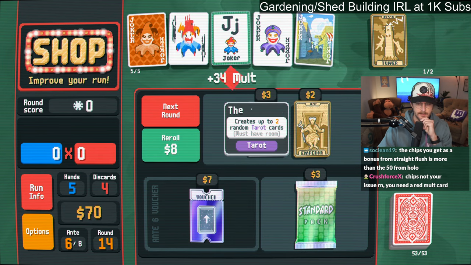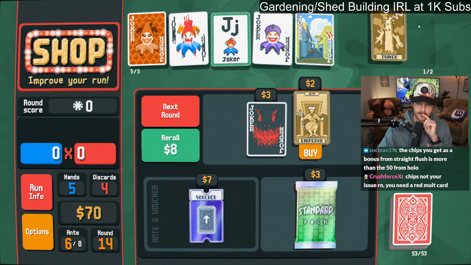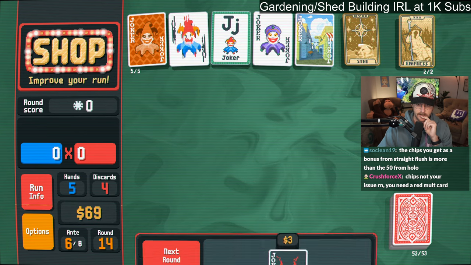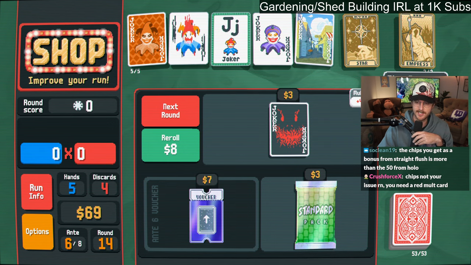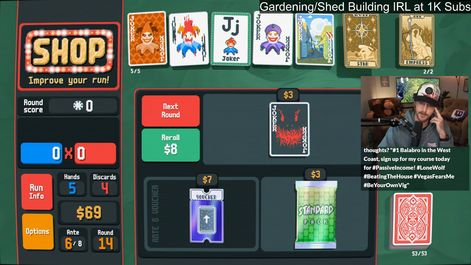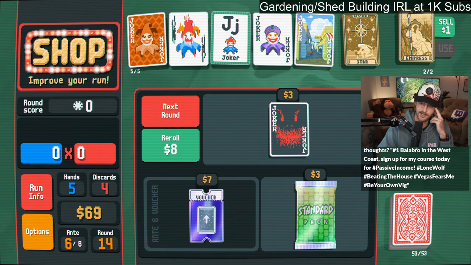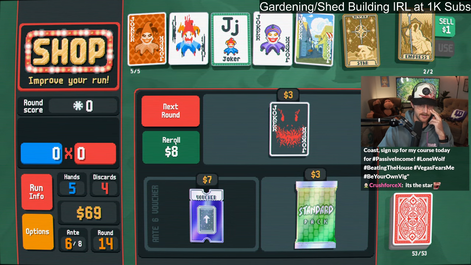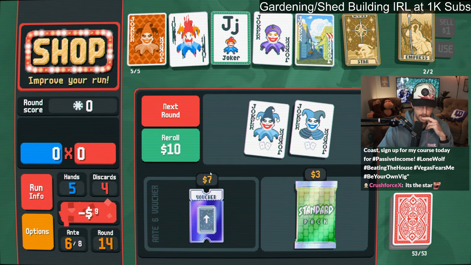Okay, reroll me. Creates up to 2 random tarot cards, must have room. Okay, sell this one so that I can get 2 free ones. Buy and use. More multiplier. Converts 3 cards to diamonds, that's amazing. Enhances 2 cards to multiplier cards, that's also amazing. 3 selected to diamonds, 2 selected to multipliers. Okay, we'll do that later. Great, great, great. Reroll me. That's fine. Reroll me.